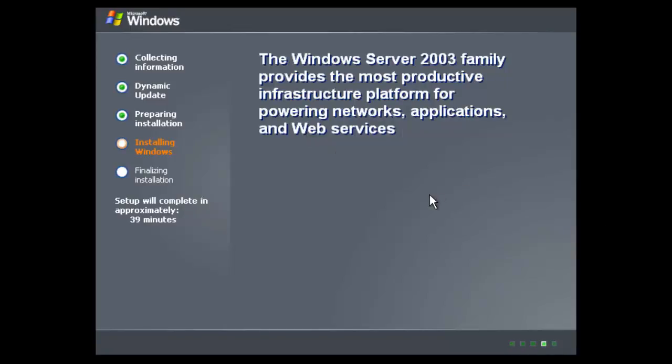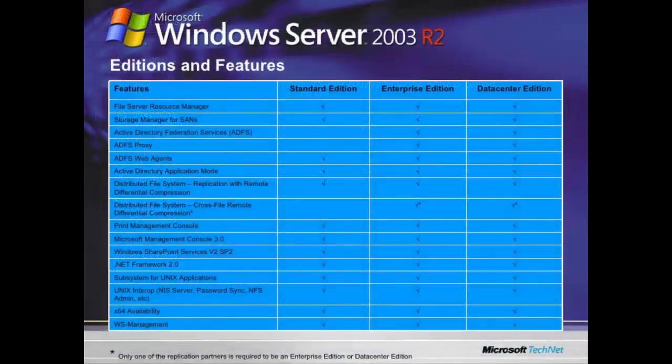While it's doing this, I guess I could tell you about the different editions of Windows Server 2003. From what it looks like, they had 3 main editions: Standard, Enterprise, the one we have here, and the most advanced one, Data Center. The Standard edition was aimed towards small to medium-sized businesses, with things like file and printer sharing and secure internet connectivity, basic things like that. It could address up to 32 gigs of RAM, and it had both a 32 and a 64-bit version.